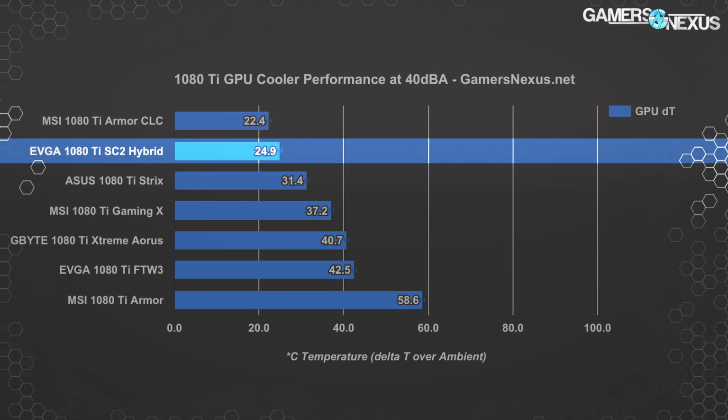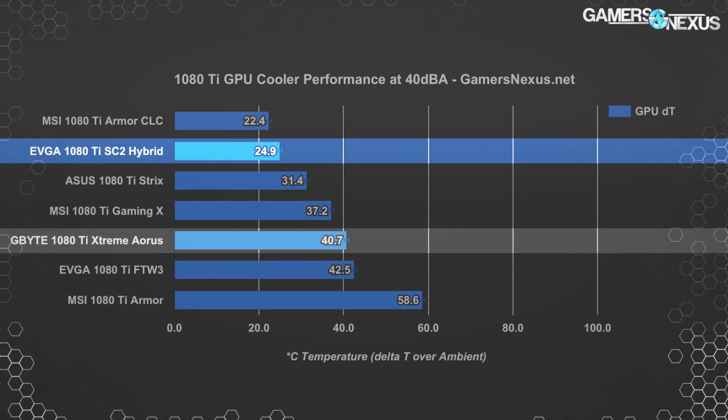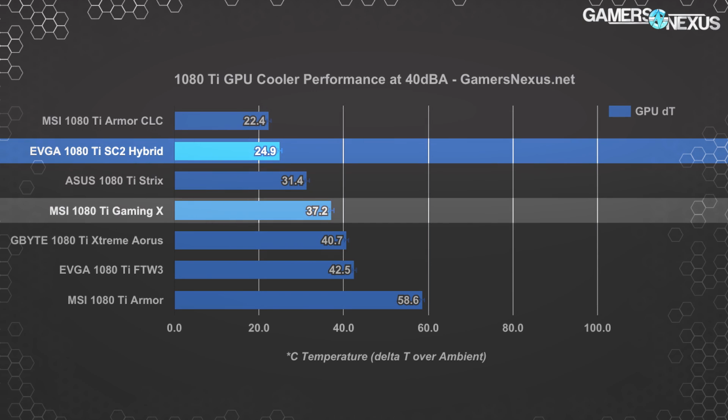Starting with GPU numbers, the EVGA 1080 Ti SC2 Hybrid is the second coolest on our charts, operating a sustained 24.9 Celsius delta T over ambient. This places the card about 20C cooler than the FTW3, though the FTW3 had some testing caveats that we detailed in our unveiling of this test method, which was the ASUS Strix review, primarily that we configured the fans to asynchronous speeds.